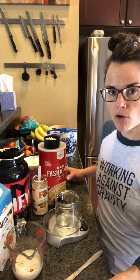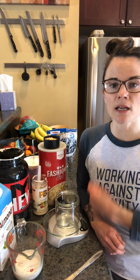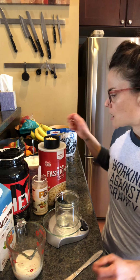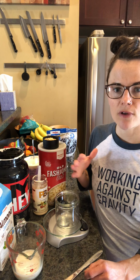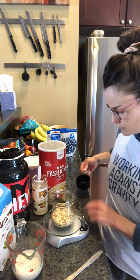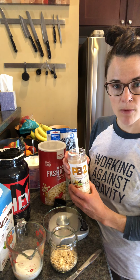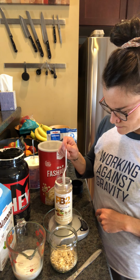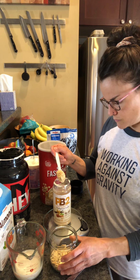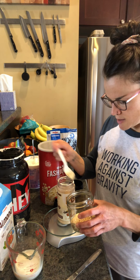So for the overnight oats, it is the same recipe except for using pumpkin. I'm going to use a protein powder for a little bit more extra protein. I already have the majority of my ingredients weighed out. I have 40 grams of oats. Then I'm going to use some PB2, just going to use a half of a serving, which is 12 grams.